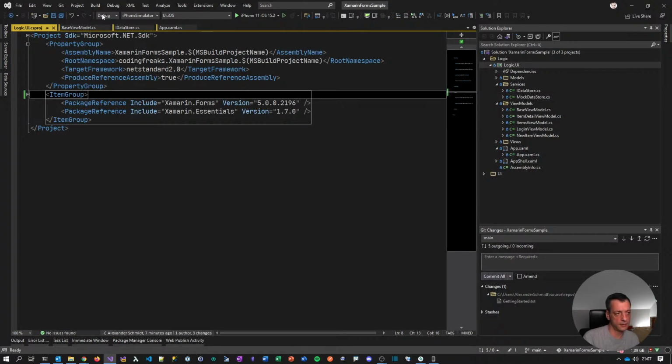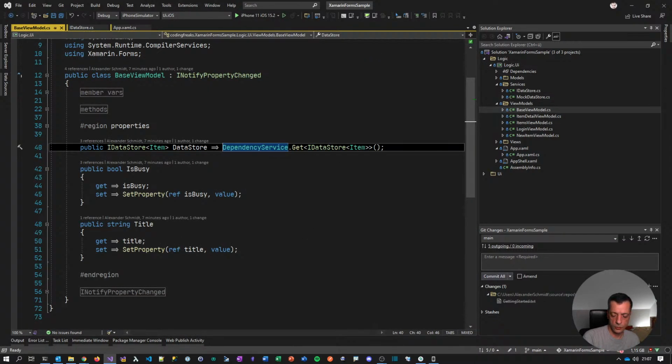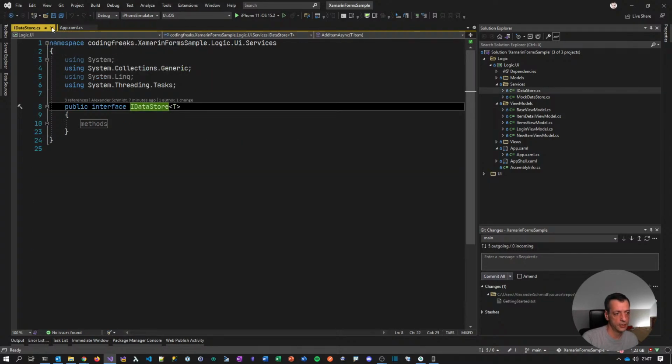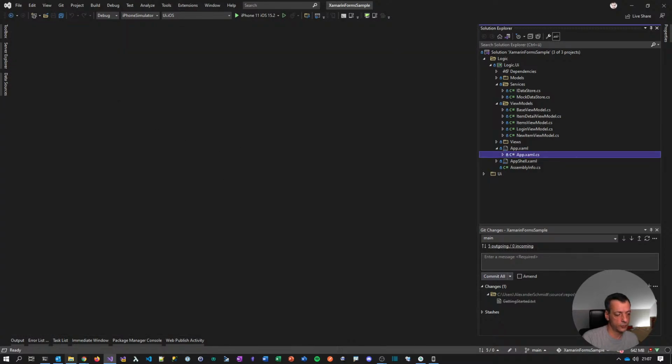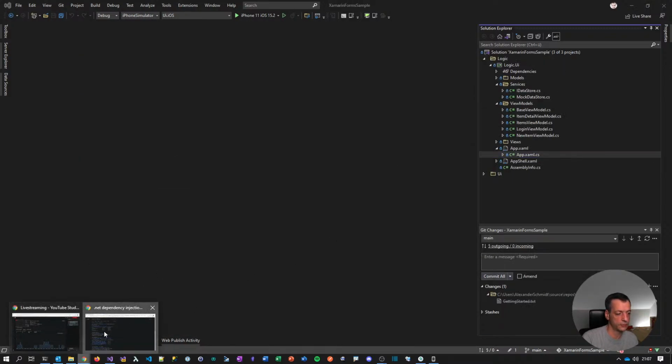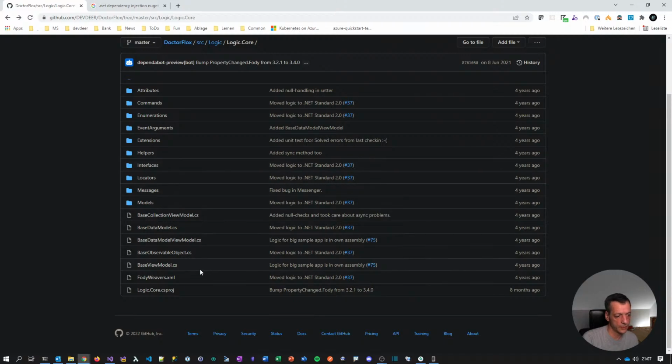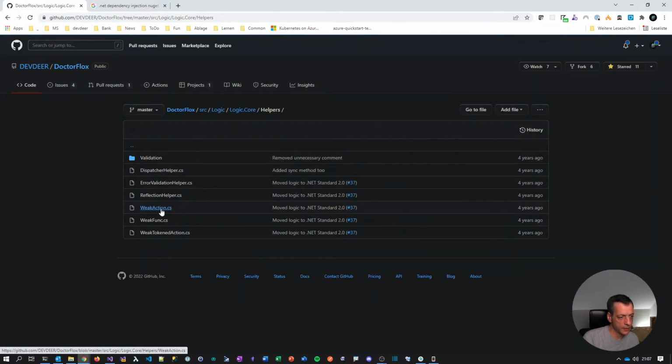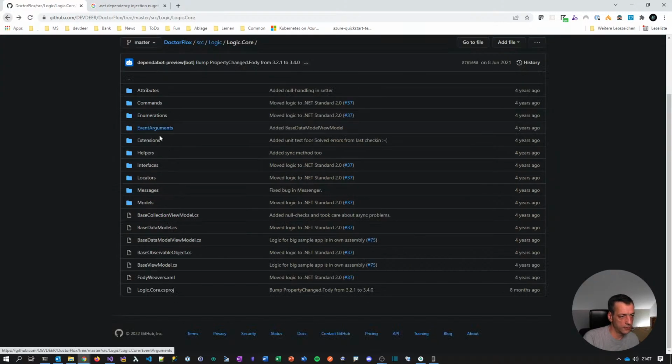What is missing is a more elegant way to perform the whole step of resolving the dependencies in MVVM. So how can, in WPF. What we can do now, instead of doing this all the time, I leave it there. What we could do now is bring in some component which is part of Dr. Phlox. Let me go there, and maybe I can grab it from there so you don't have to watch me typing all the time. Which is the weak action error. No, it's not this. What is it?